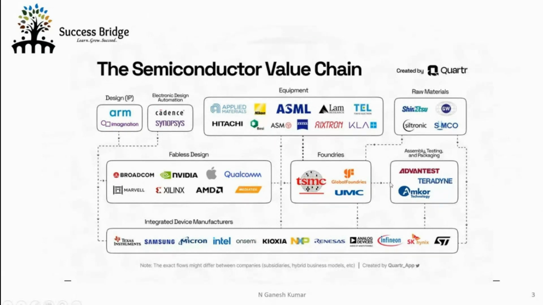And this is the testing and packaging assembling companies, which are Advantest and Teradyne, the most popular. Each and every company uses this for testing. So DFT comes into the picture. It plays a major role in the entire chip designing, because before going to the foundry, and after the chip is manufactured and going to the customer, it has to be tested. So testing happens both pre and post manufacturing.